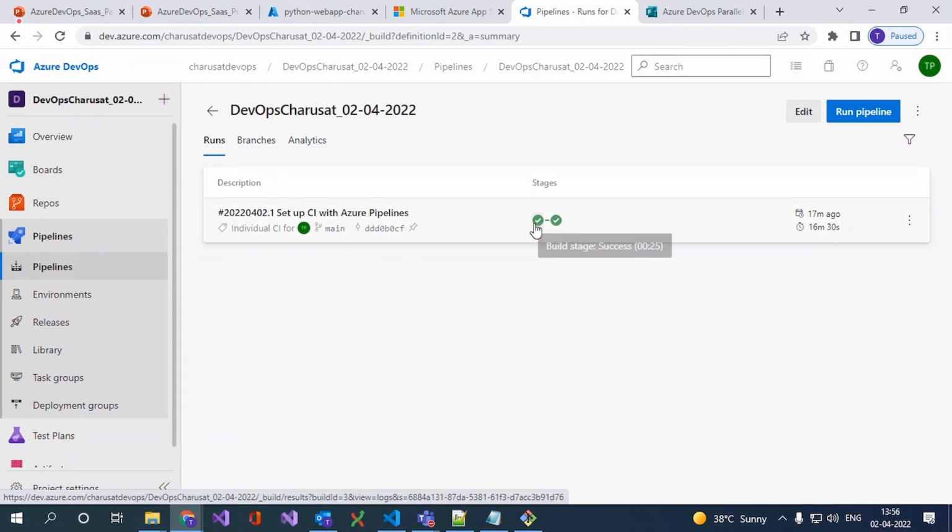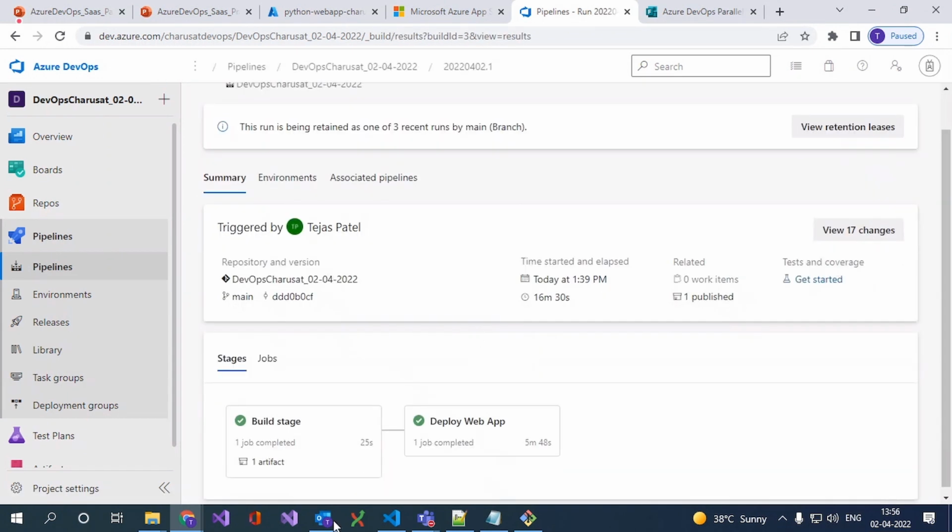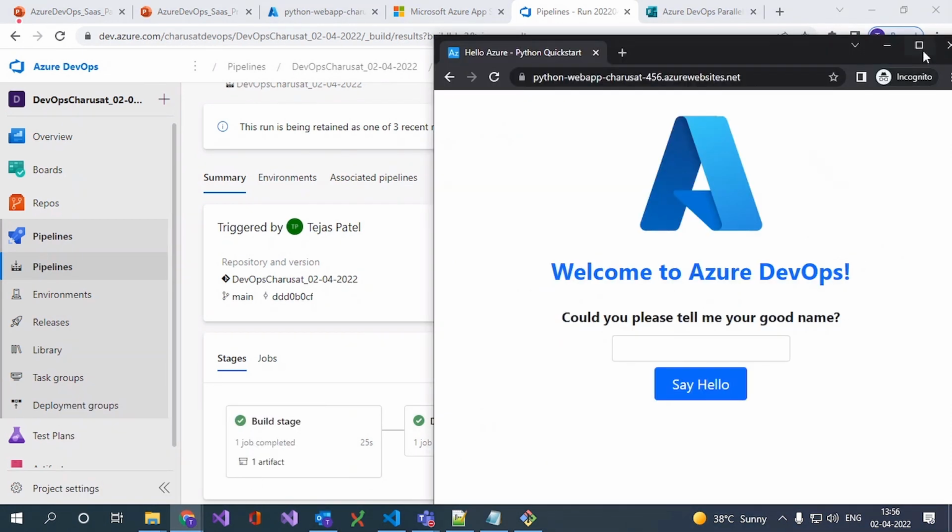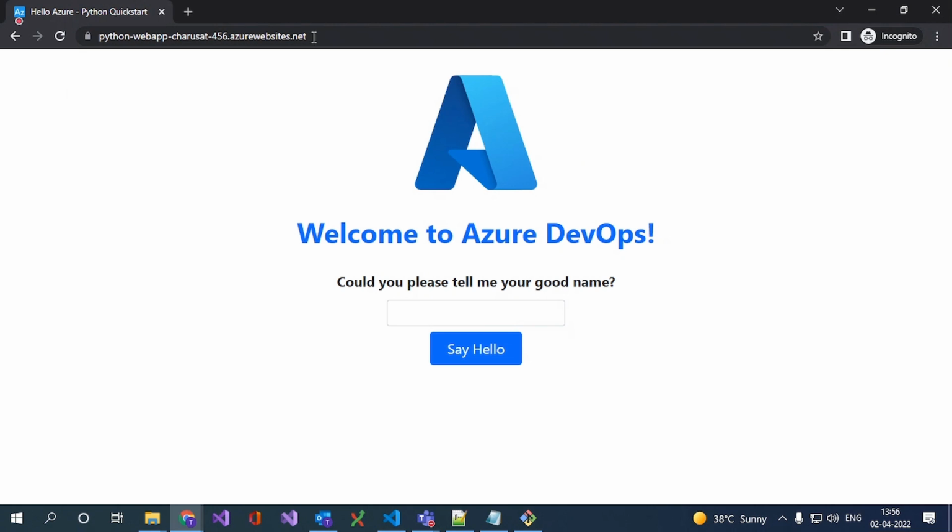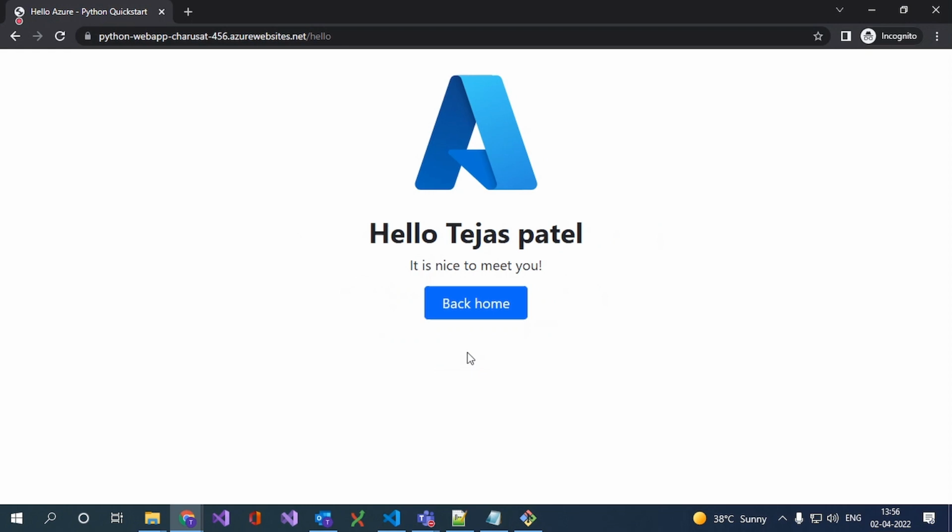You will get both the green arrows if your pipeline has been successful. One job completed. You see this? Welcome to Azure DevOps. Could you please tell me your good name? Right here, it's Patel. Say hello. Back to home.